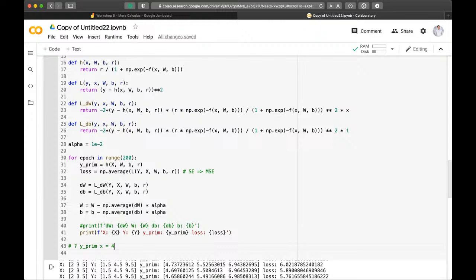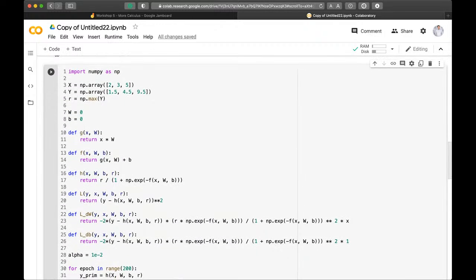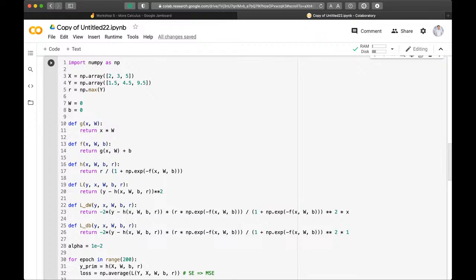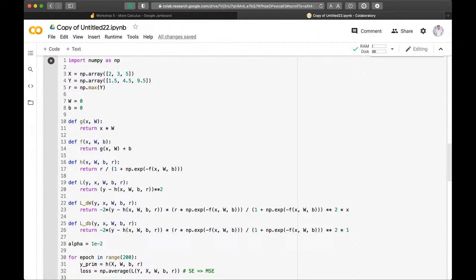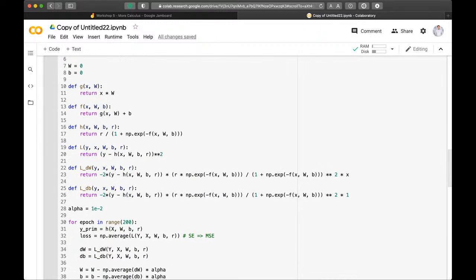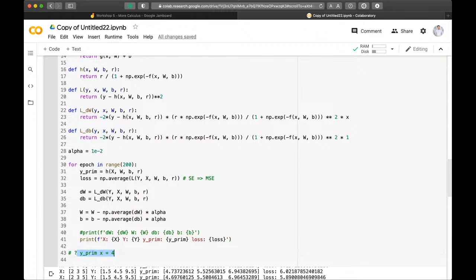If you have a typo, then you will need to carefully compare with your code. I will scroll it down now carefully. Then you will need to stop the YouTube video and carefully compare with your code. You see it's a very short code, so you should be able to get it working. You remember how long the equations were, right? The code is so small. So I'm scrolling slowly down, and those who have finished can try this example, right?